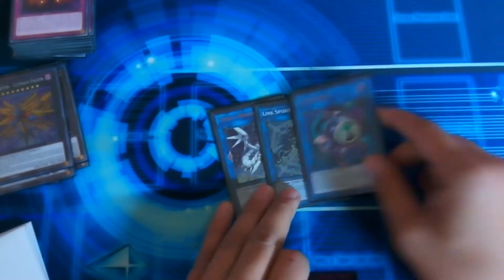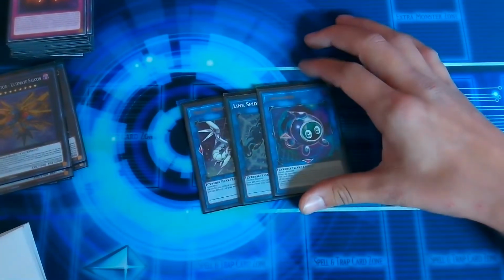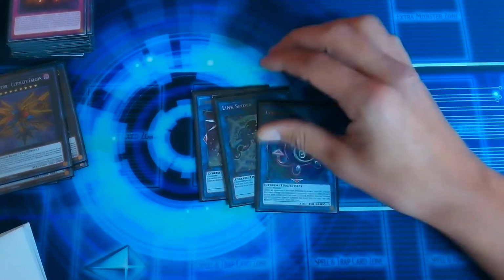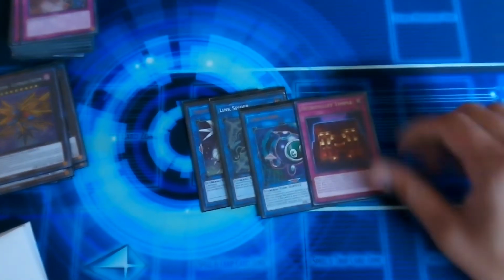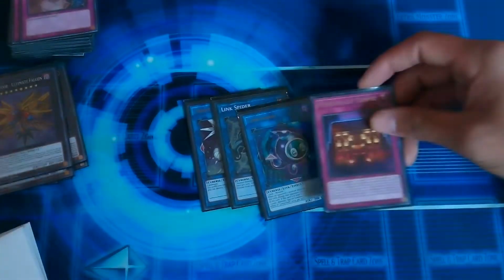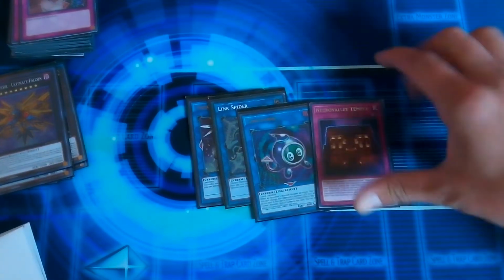A lot of people don't play Linkuriboh on the Necro Valley deck because of Necro Valley. It doesn't allow Linkuriboh to come back. But like I said, in situations where maybe I don't have a Necro Valley active yet, for instance, if I have a Necro Valley in my graveyard and Necro Valley Temple, I will go ahead and activate Linkuriboh's effect to bring him back, then activate Temples to bring Necro Valley back.